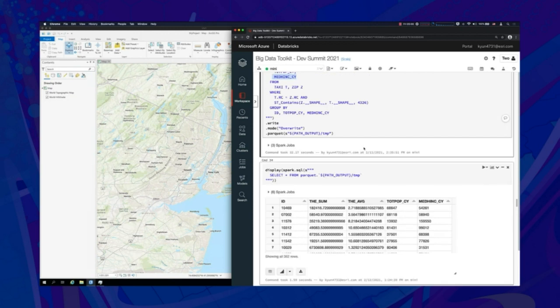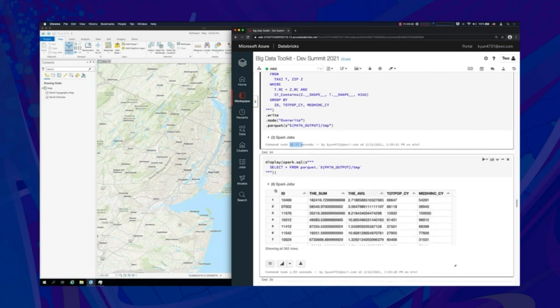And it took only 32 seconds, by the way, to join 34 million records with about 400 zip code polygons, and each polygon has more than 2,100 variables. So that's pretty impressive that you can do all this in 32 seconds using only 3 worker nodes in the cluster. Then you have this information. You can ask or take it to the next level.